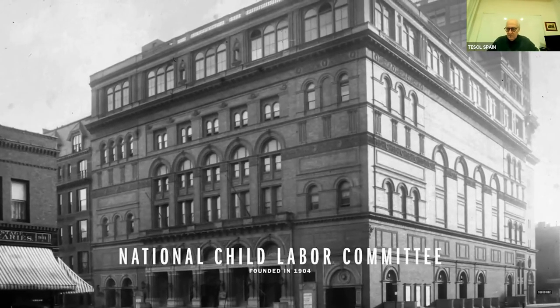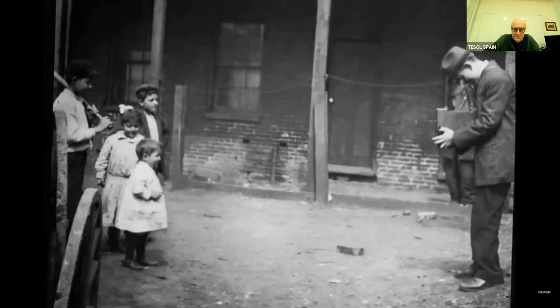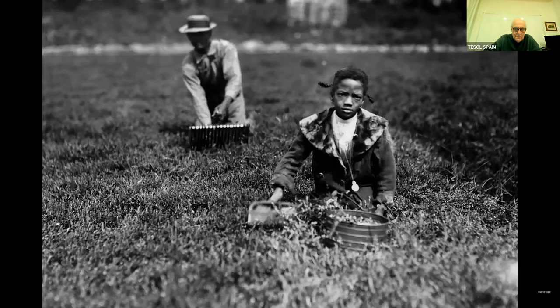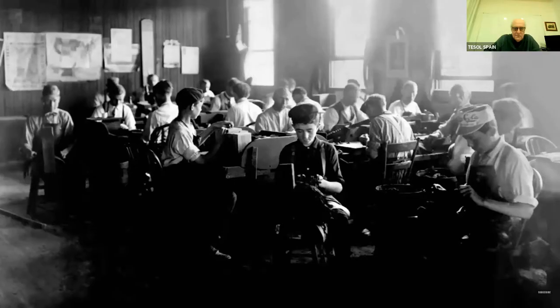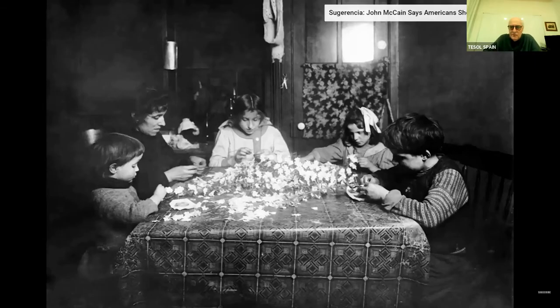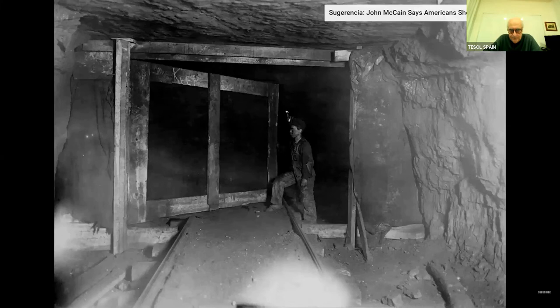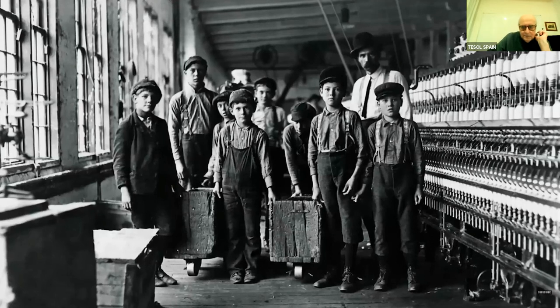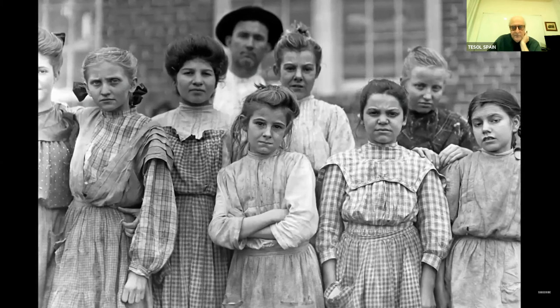One of the first things the National Child Labor Committee did was to hire a photographer. They hired Lewis Hine, who was then their photographer for the next 2 decades. They sent him around the country to identify, find, and photograph children in exploitative situations. He promoted himself as a Bible salesman. He said he was bringing his camera along so he could photograph kids reading Bibles. A boy would say he was 13 when in fact he was 11, or a girl would say she was 12 when in fact she might be 9.